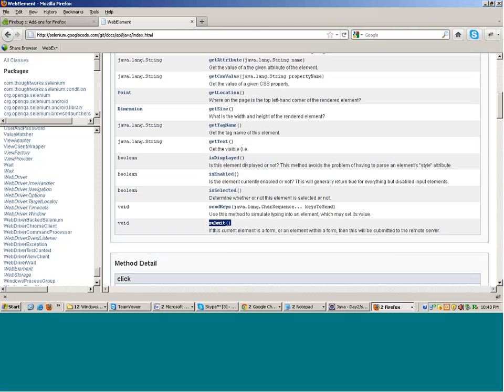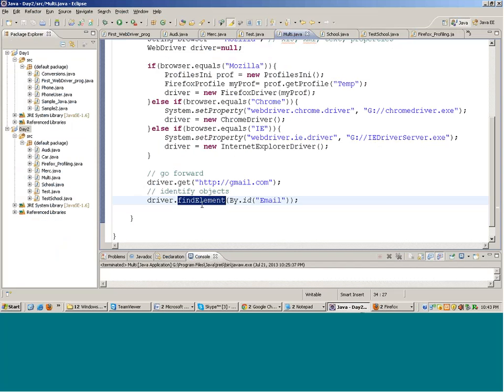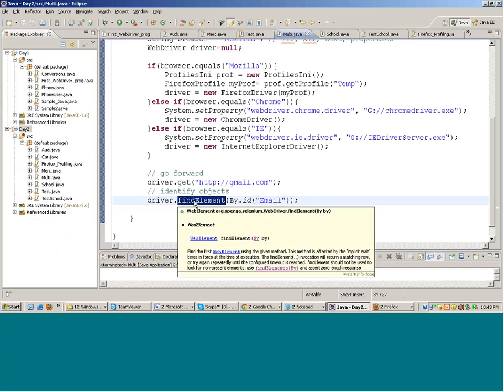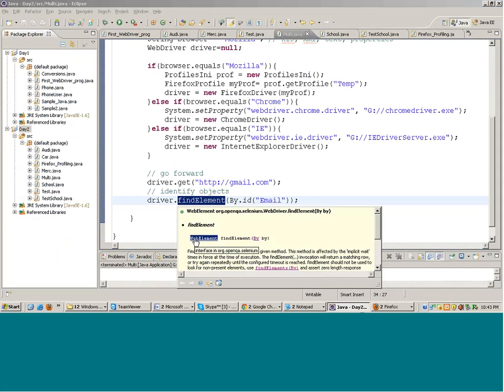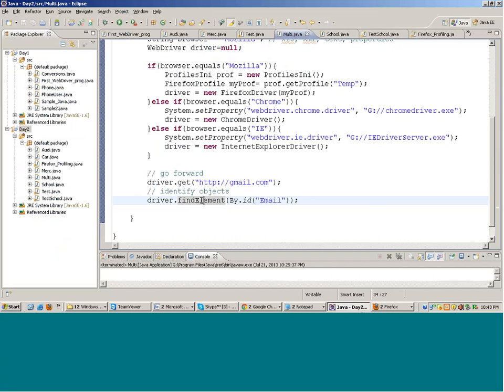So whenever you write driver.find element, no matter what kind of element it is, whether it's a link, a button or a text field, the find element function will return you the reference of the WebElement interface. So that's how Selenium architecture works.